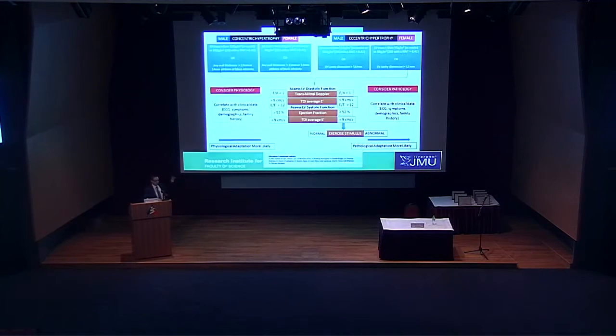This is worth thinking about. If you're going to be doing echo in an athlete, look at this algorithm. Because now, at the top here, first thing I want to do is say, okay, has the athlete got concentric or eccentric hypertrophy based on LV geometry and relative wall thickness and LV mass? And up here, if it's a male athlete, if it's over 115 grams per meter squared with a relative wall thickness greater than 0.42, we define that as concentric hypertrophy. If their LV mass is elevated over 115, but they have a lower relative wall thickness, that's eccentric hypertrophy. So that's the first step.